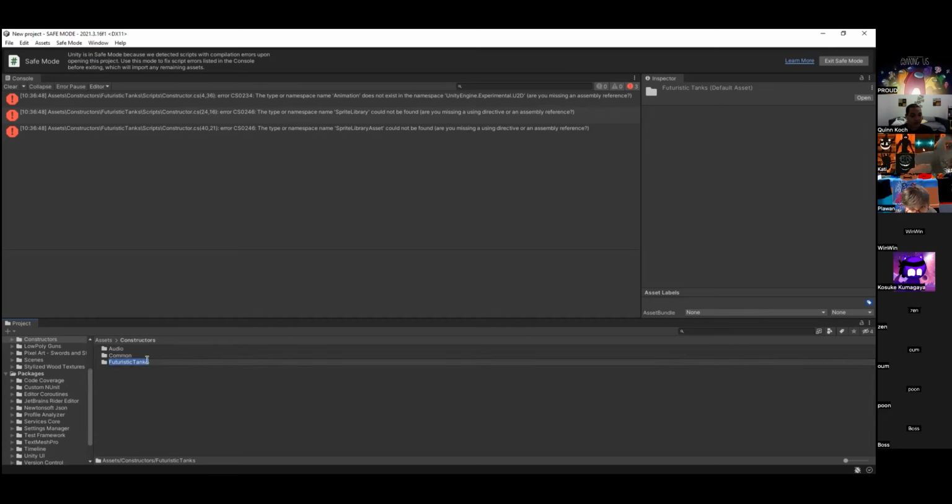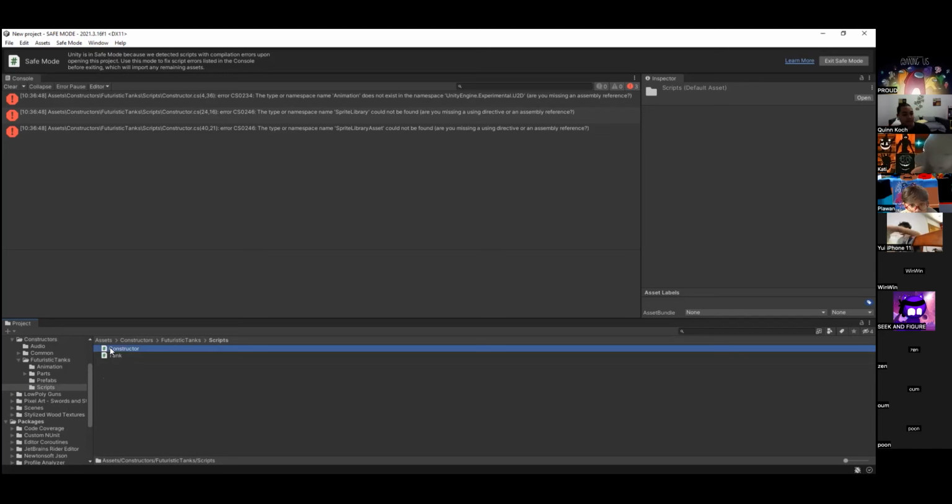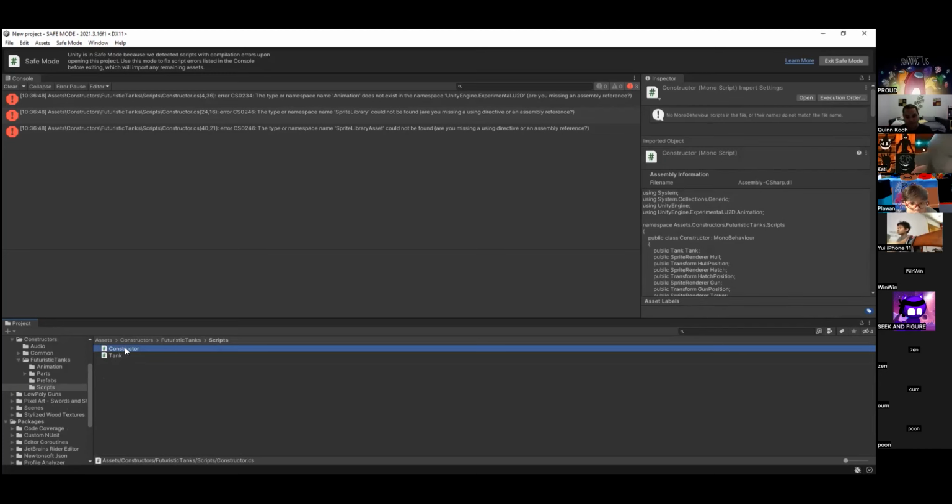Nothing. All right, double click on that. Double click. Yep. Okay, and then click on scripts. Double click. Yep. And then click on constructor. Just one click. And now control delete.